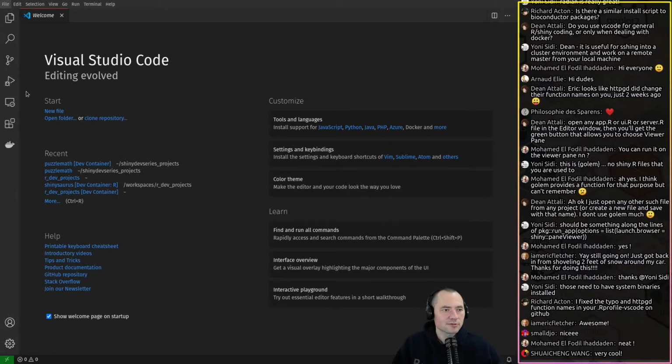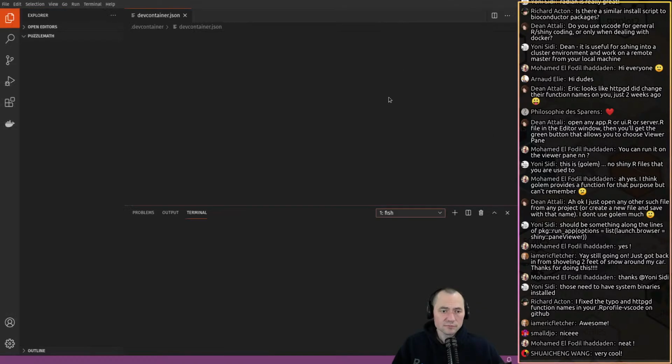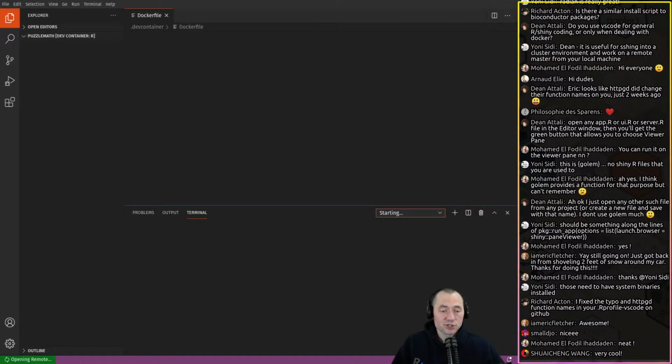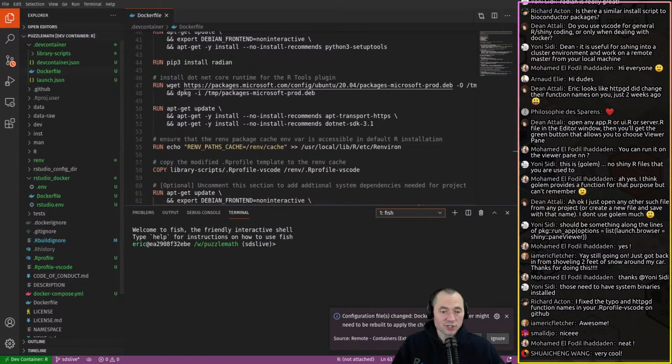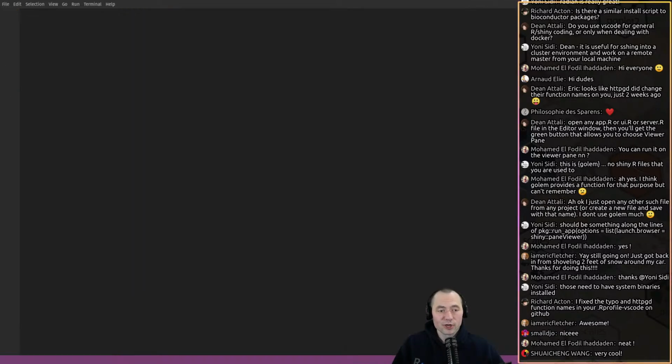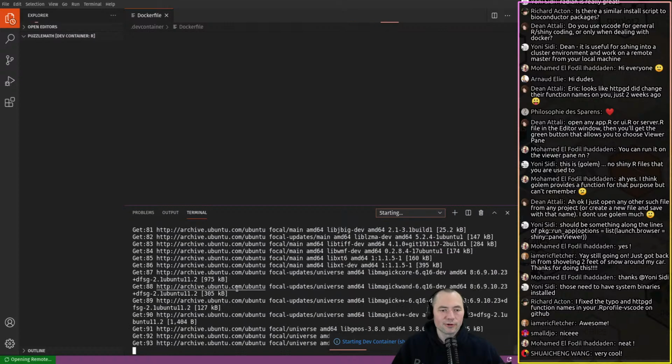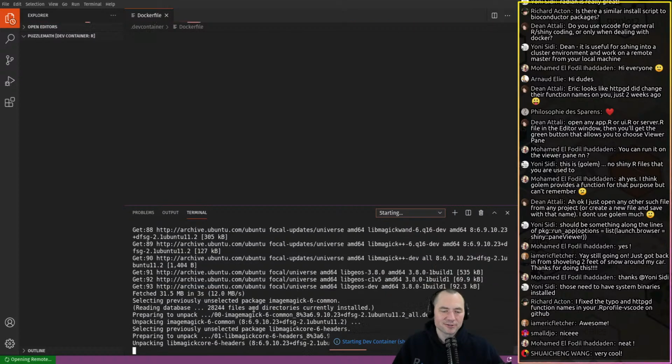Okay. So let's do open folder. Now we're in the business. Okay. Puzzle math. Let's open that. Okay. Then we're going to reopen a container, and this should detect that the container changed. Yep, configuration files changed, Dockerfile. Rebuild that. So it's rebuilding. You get a little log here as you go if you want to really see the gory details of packages getting installed.